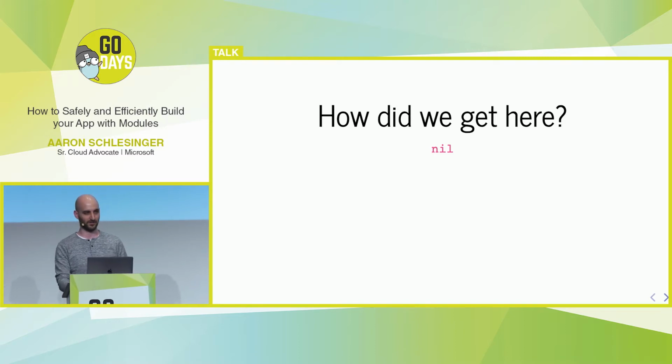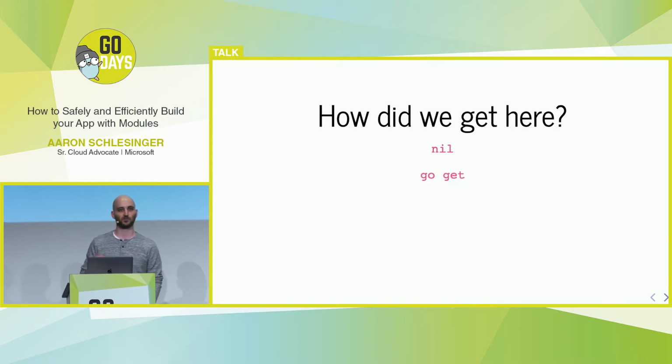So that's why I say nil. And that was also on purpose. It wasn't just that it was left out because there wasn't time or anything like that. It was left out because the designers really didn't know exactly what was needed of the community. So it was left as an exercise for the community to figure out what exactly dependency management should look like in Go.